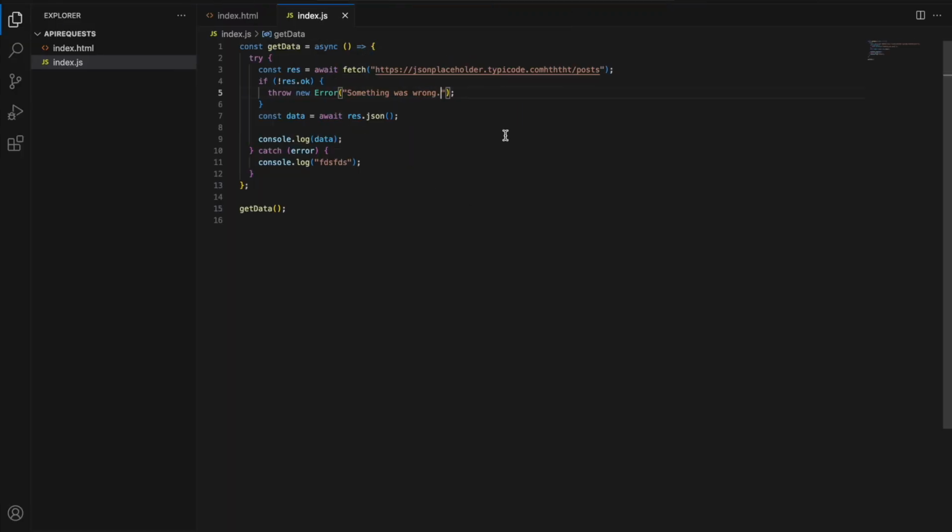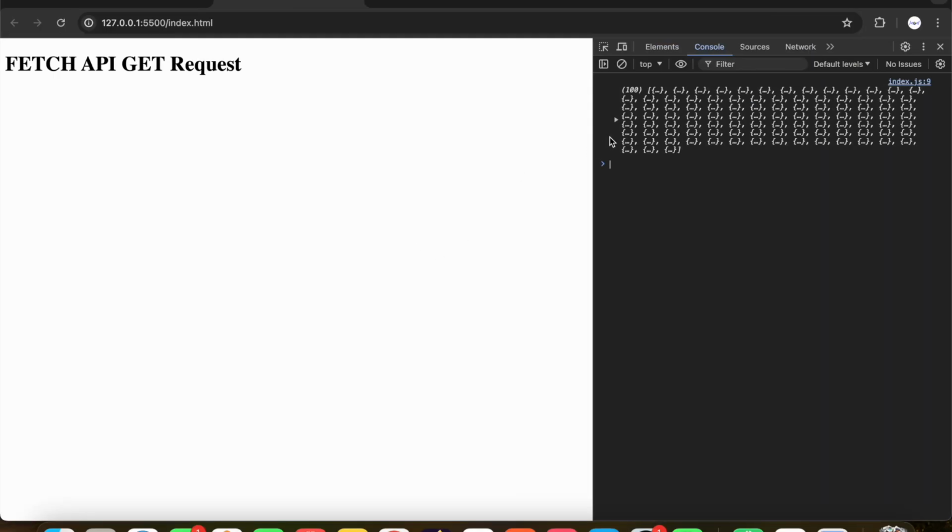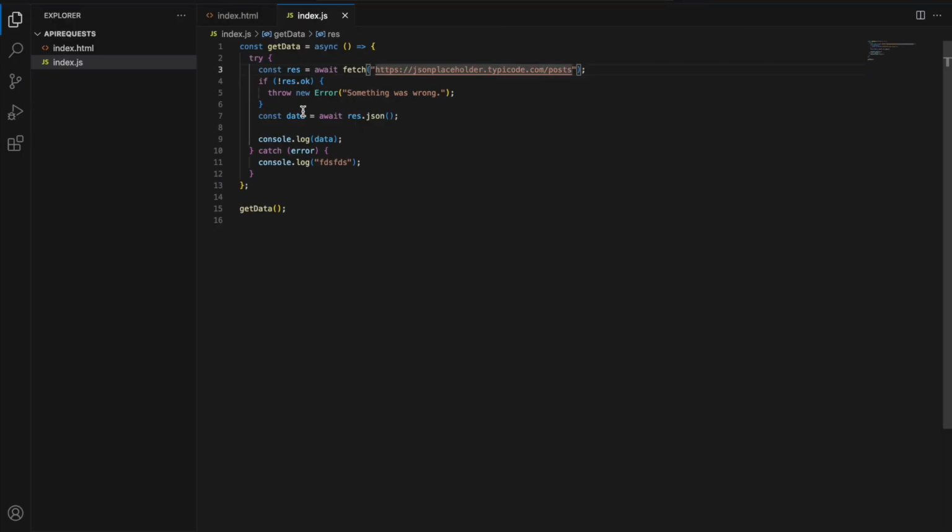So for now, okay, there is already an error, but here now we do not have any error. I don't know how to give an example about this, but for now I am going to remove this one so that we can see how it works.